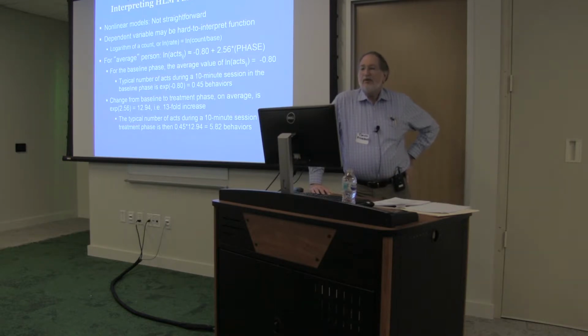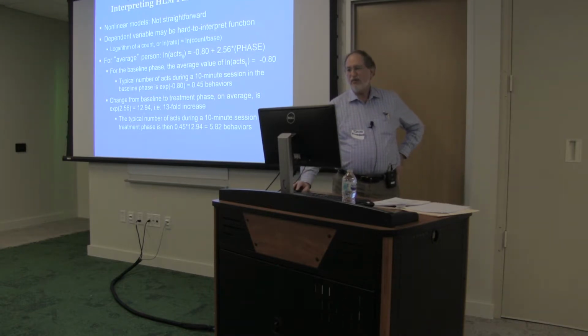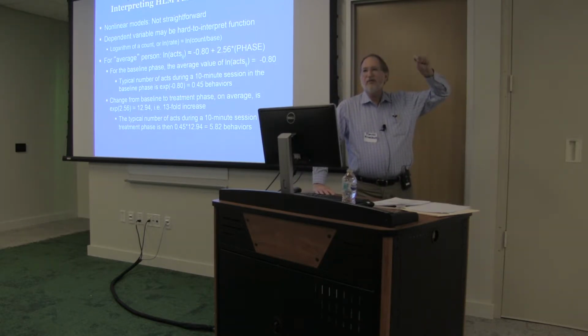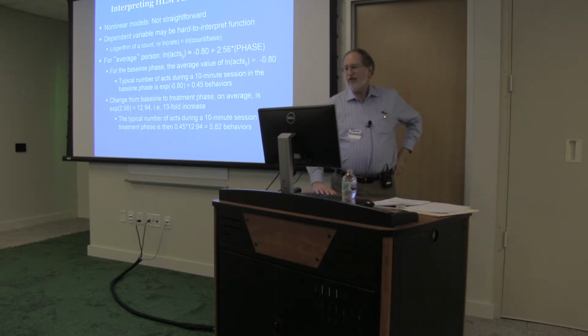And that dependent variable is hard to interpret because it's the logarithm of a count. Right? But you can change those back by exponentiating. It's just reversing, taking the logarithm. And that's a number, the exponential of minus 0.8 is 0.45. That means about a half of one of those pretend, fantasy or whatever, pretend play per 10-minute period or whatever, however they were measuring it. So it's about half was the average. So it's almost none of the behavior occurred on average.